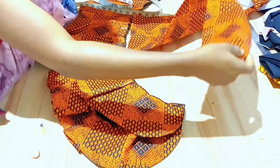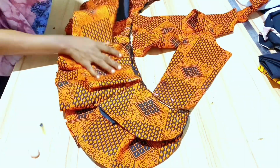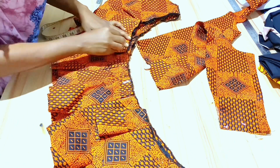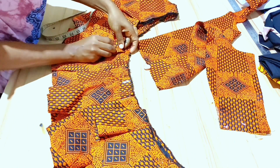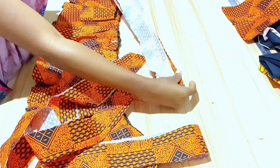The front bodies will match up with the front of the flare like this. Repeat the same process on the other half of the flare. Notice the gap between the shorter peplums at the center back area. Here are the band pieces.